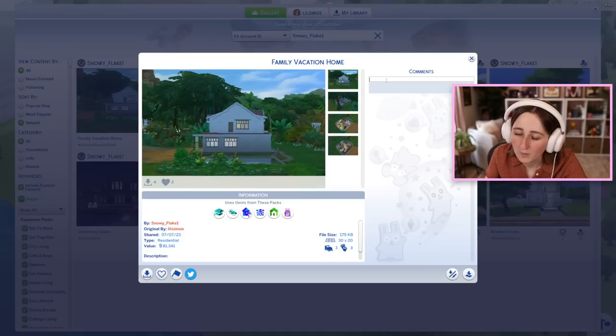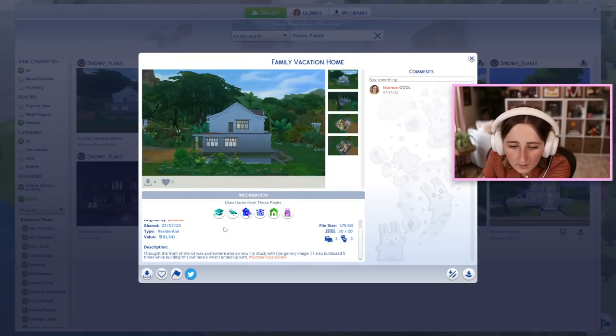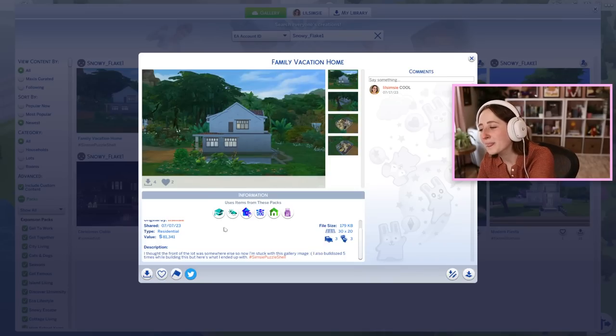Ooh, it's a vacation home. Cool. I thought the front of the lot was somewhere else, so now I'm stuck with this gallery image. Sad face. I also bulldozed 5 times while building this, but here's what I ended up with. Bestie, I'm so with you. I've never related to anything more in my life.